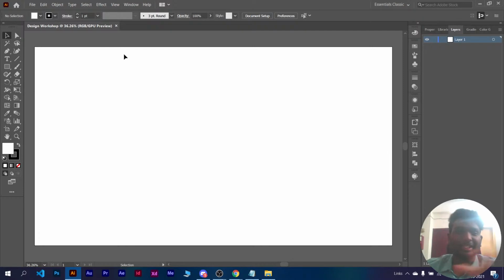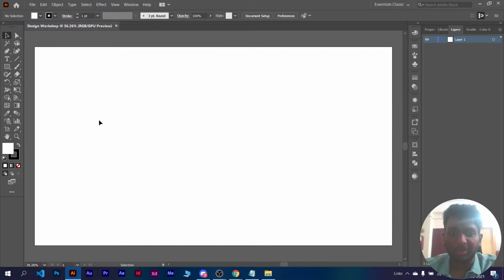Now I'm going to slightly explain the UI of the software. At the top you have the menu bar, and this is the properties bar, and this is the toolbar, the various tools that you have. And these are the properties of the objects that you choose. If you choose a particular object, it will turn into that particular property.